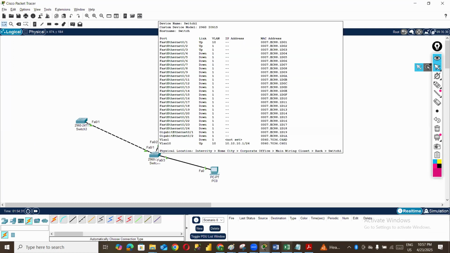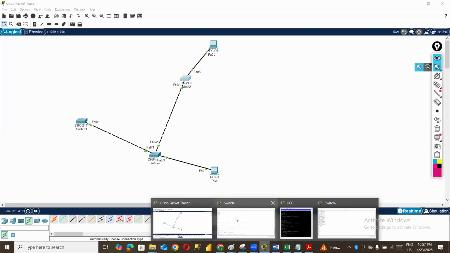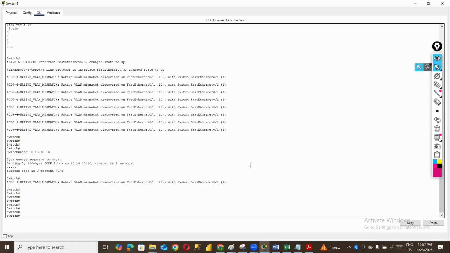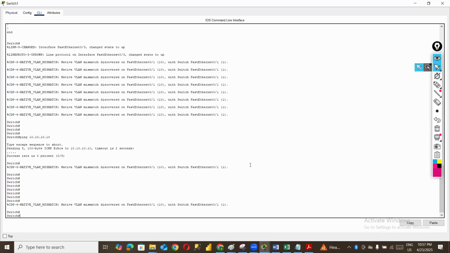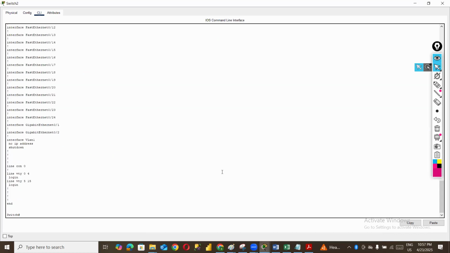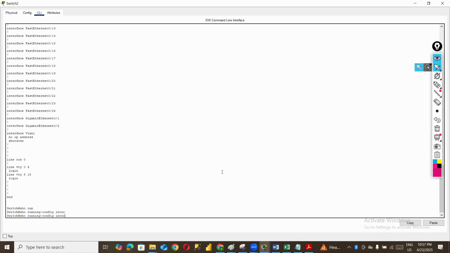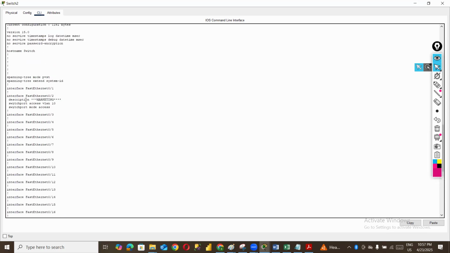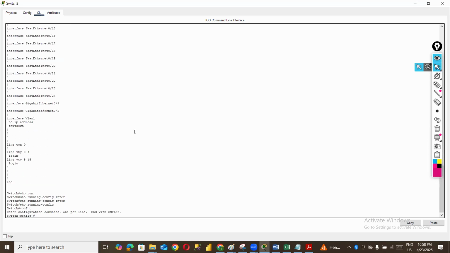Okay. We'll go to switch 1 again. Okay. We'll remove. Still here interface fast Ethernet 0/2. No, it is in VLAN 10. Show running configuration interface. Wait, it cannot show, right? Show running configuration interface. Okay. Anyhow, we already have the output, right? So here VLAN 10 is still mapped to this. So that's why still it is giving the error.